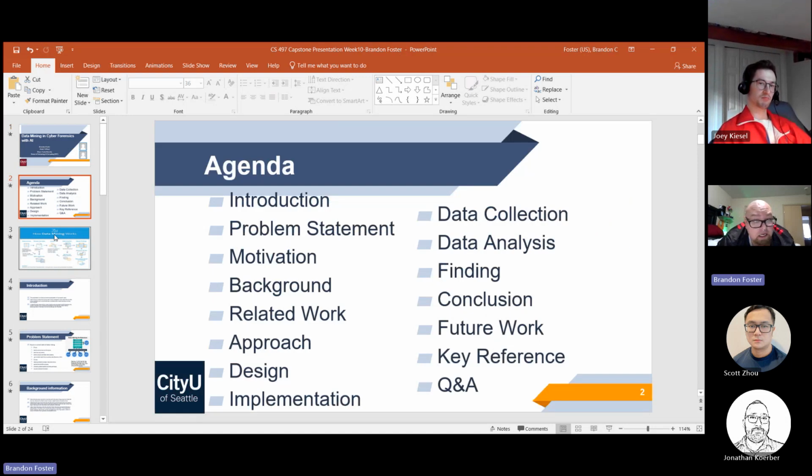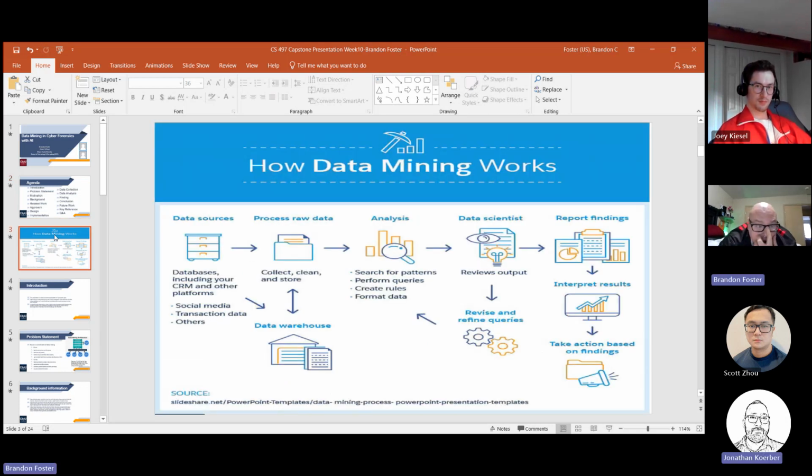So the agenda for what I've got, and then this is just a little example of how data mining works, taking your databases, your data sources, processing the raw data, and either storing it in a data warehouse or you analyze it or have it analyzed, and then you can format your data. Then it goes to the person, the data scientist.